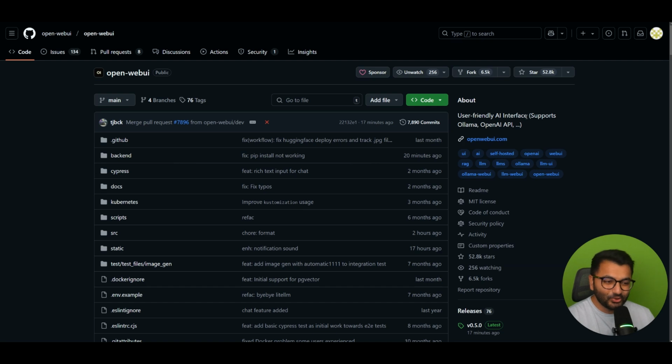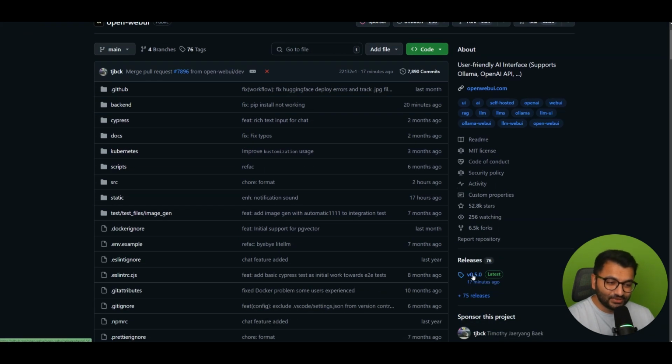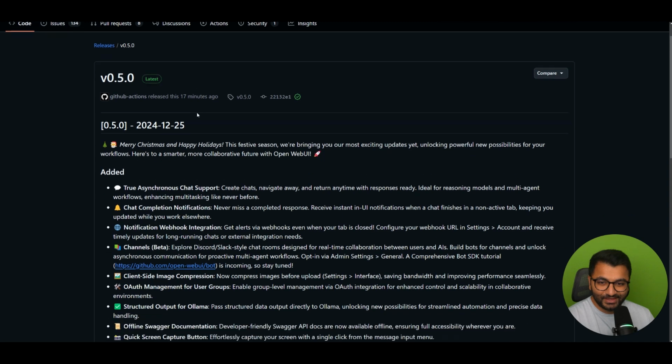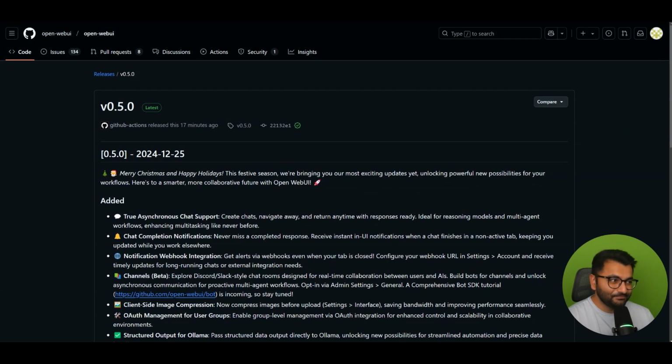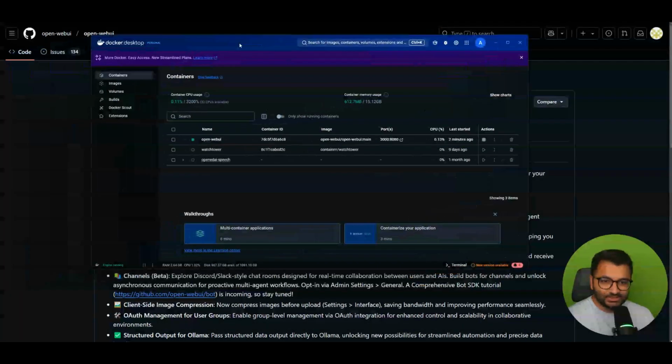It looks like OpenWebUI has released a new version, which is release v0.5.0. So I'm pretty excited to go through this update. First, let me go ahead and update my OpenWebUI to the latest version. To do that, I'm going to go over to my Docker containers, and I'm simply going to run the Watchtower container. Now, the Watchtower container is going to detect the latest update to OpenWebUI, and it's automatically going to update my container. I don't need to do anything else. All I have to do is just hit this run button.